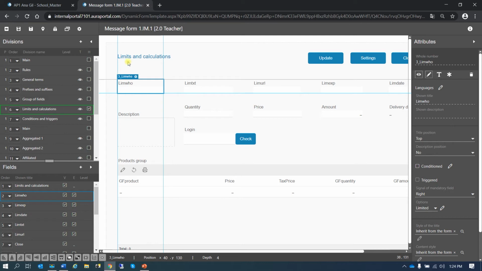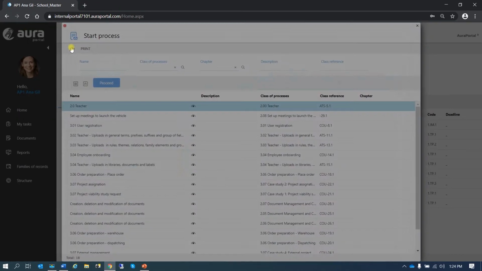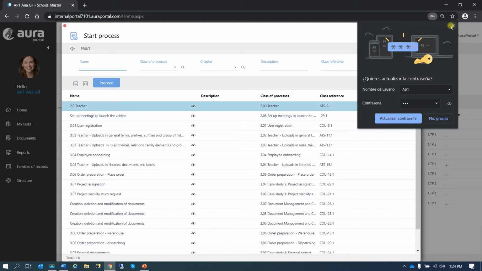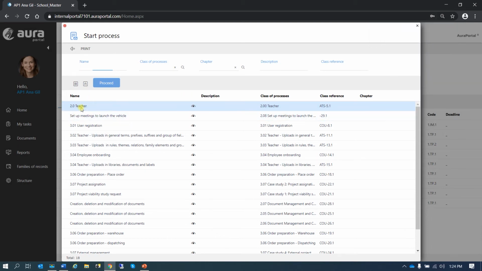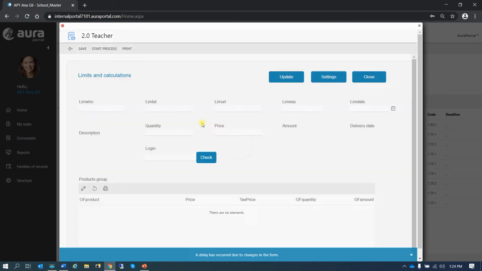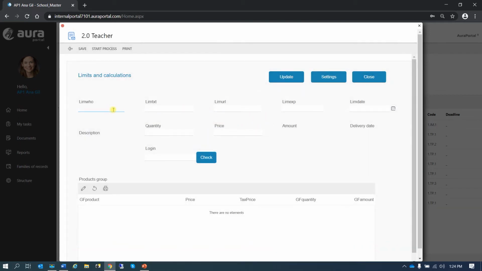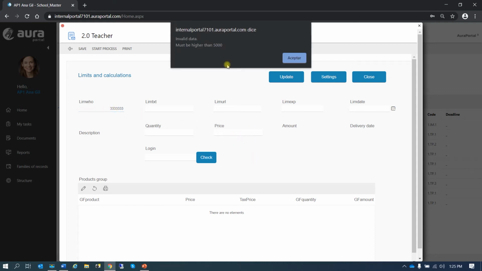So let's save it first, and let's go back to the process. Limits and calculations. And now, if I add a number, yeah, as we can see, it's not hidden anymore, so we can see the numbers and the warning message has changed.